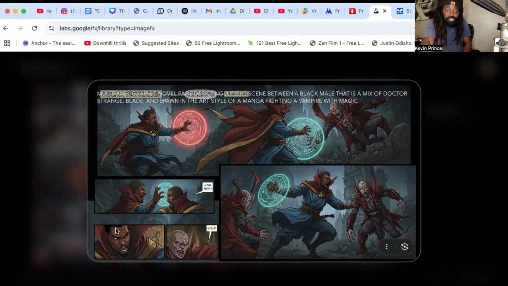It will put the details as far as what they're wearing and everything like that. So I can then create a story where the characters look consistent, based on this particular image.